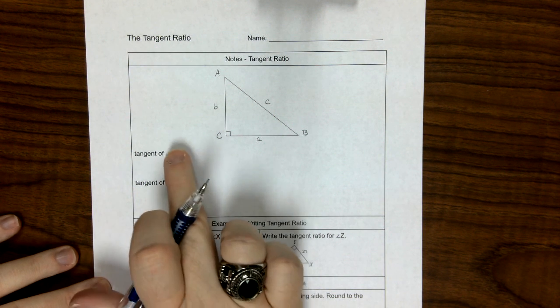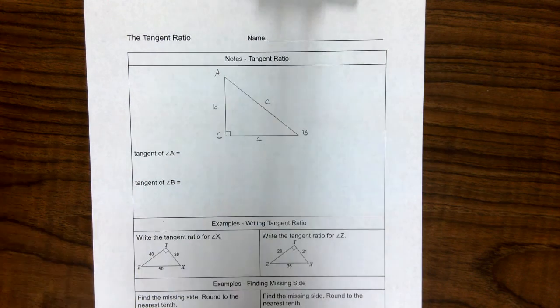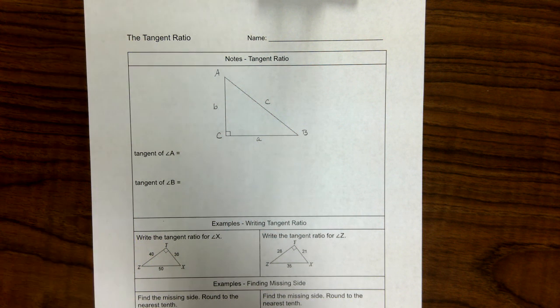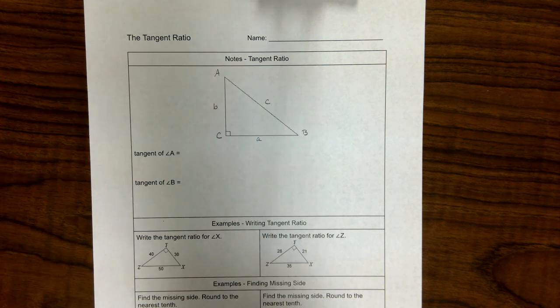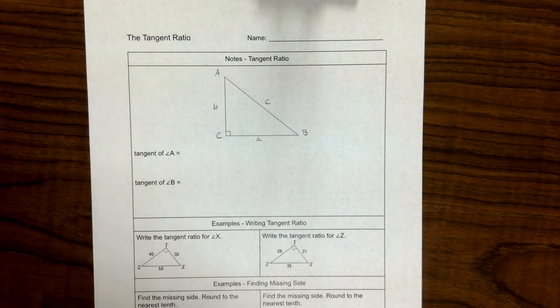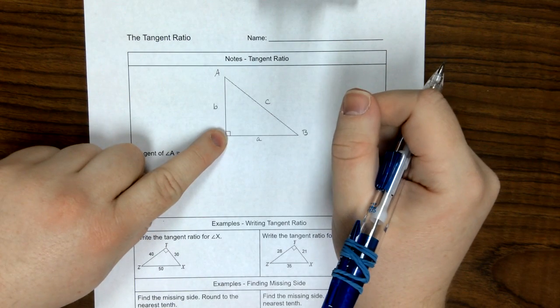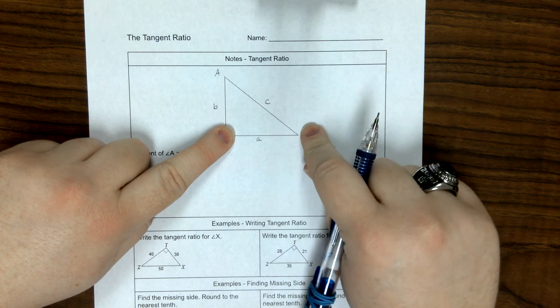Now, before we get into actually finding out what these are, we need to talk about what tangent is. Tangent is just a ratio between two sides of a triangle. And depending on what the angle measure is, or depending on what the sides are, is what the ratio is. It matters what angle you come from. We never write it from 90. Okay, so never use the 90. It's always going to be one of these other two angles.